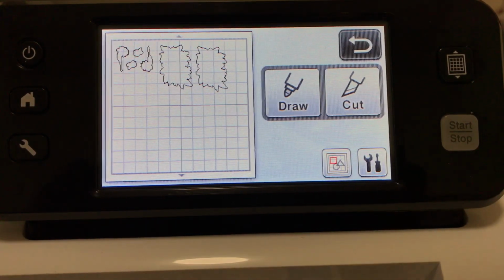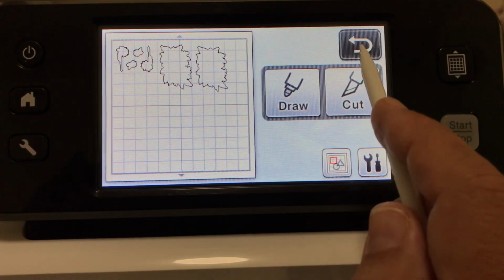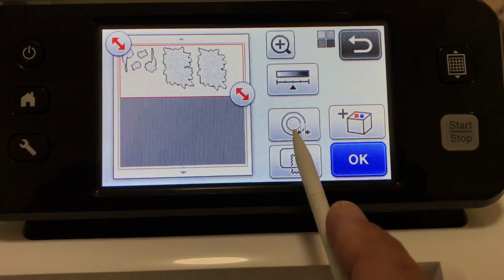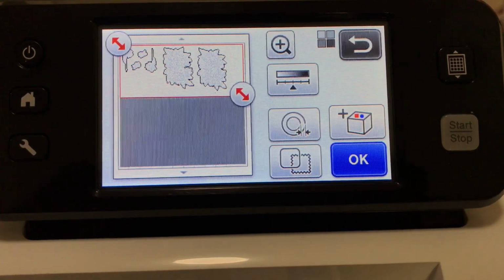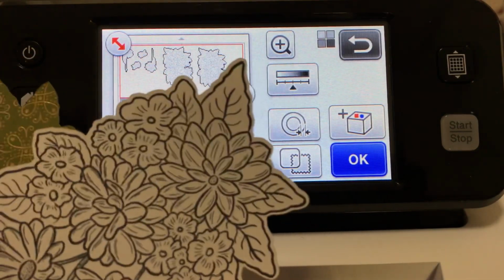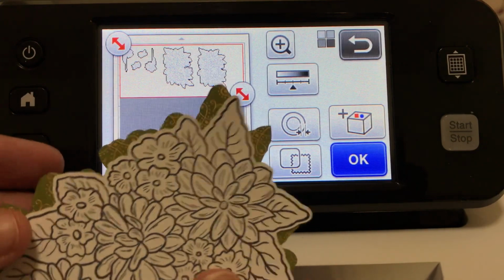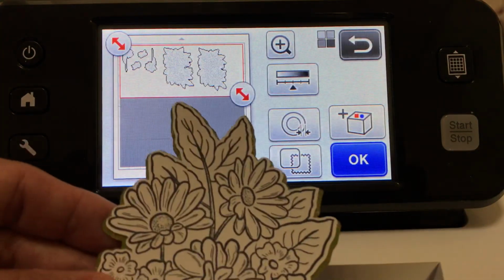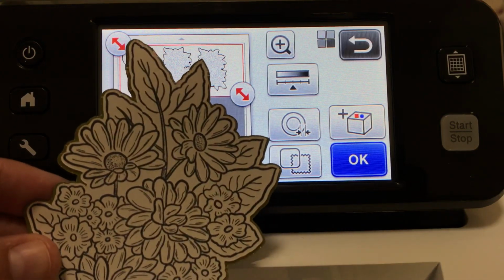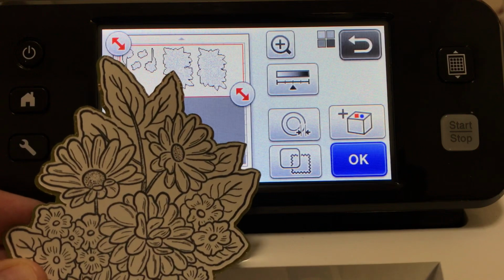So one thing that we need to do right now is we're going to click back and go to this outline distance, and we're going to increase it. I have an example here to show you. This is a stamped image with the 0.04 outline distance. I'm using just 0.08 for the next outline distance because I like that, just a little bit of extra paper around the edge.